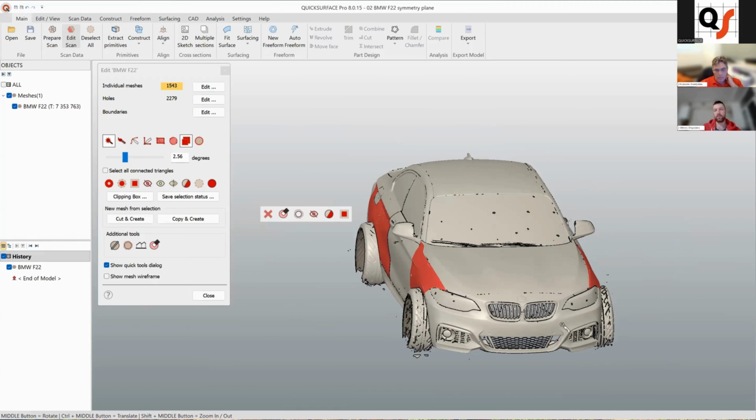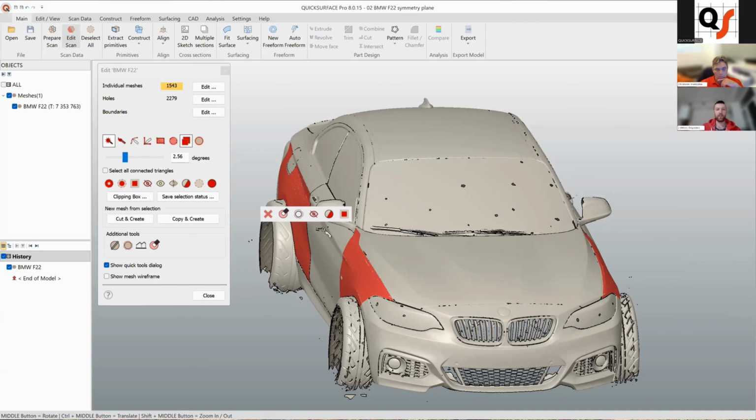Because the real fact is the automotive world is not perfect. It's super far from being perfect. And if you want to create symmetry for these parts, it won't be symmetric to some different parts of your car, because from the factory there's quite a big deviation. This is first. Secondary, you never know how this car was abused, so the chassis might be twisted, or it was probably in a crash. So there are a lot of different things that can have some impact on the symmetry of this object.